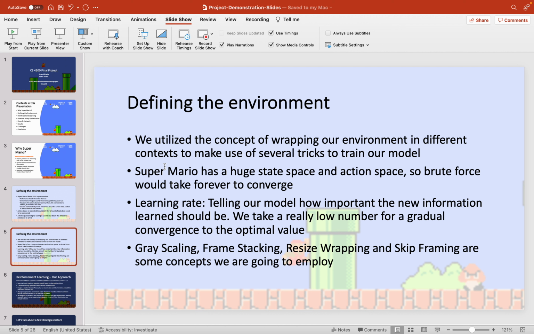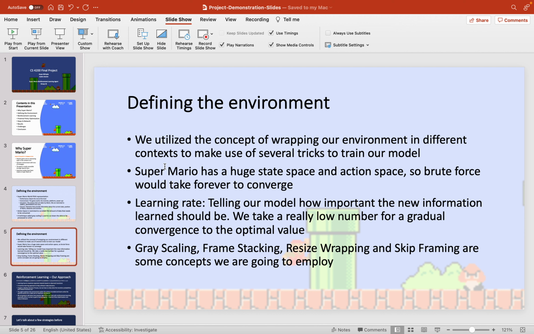Super Mario in general has a huge action space and state space, and the number of state-action pairs is going to be incredible, so we have to employ methods to cut down the amount of data that we need to process.